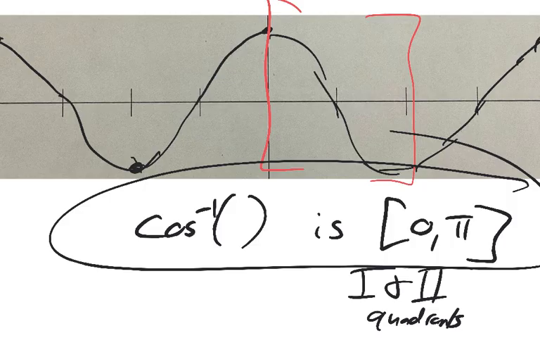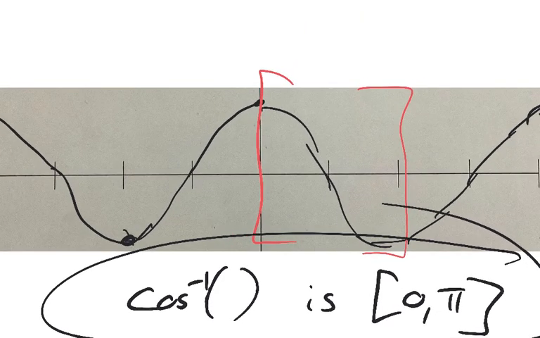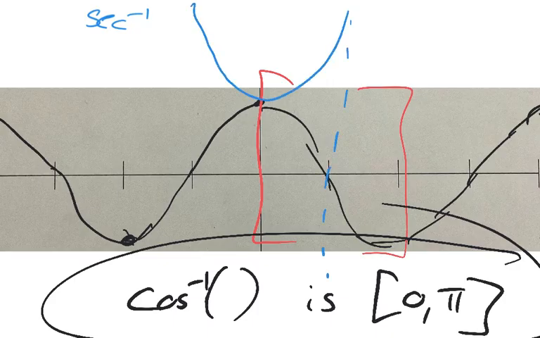Okay, let's do the same thing here for inverse cosine. Well, the reciprocal of inverse cosine would be inverse secant. If I were to graph it, we would be here, here, here. This looks worse. Luckily, I did a good job on the first one. So it's first and second.